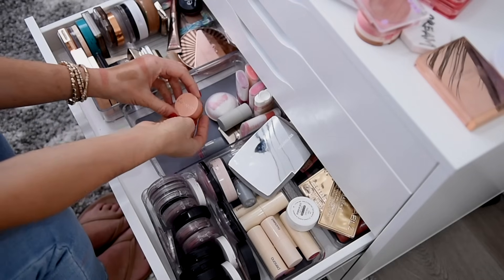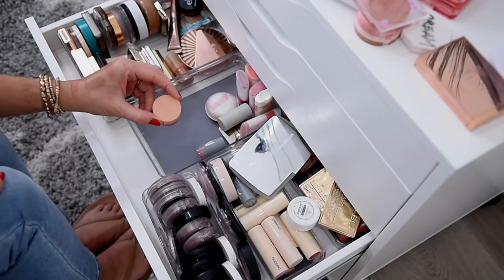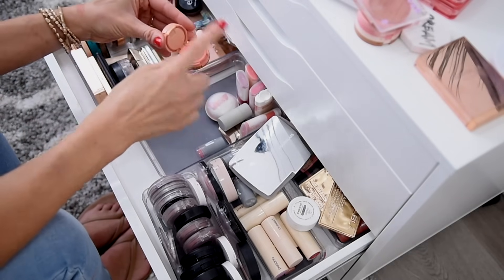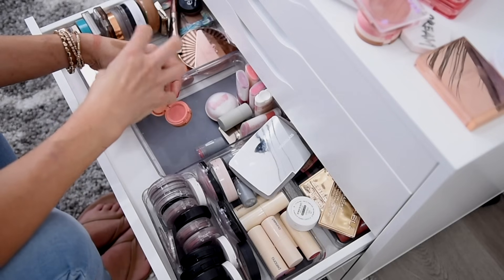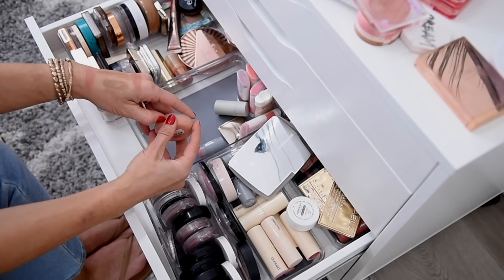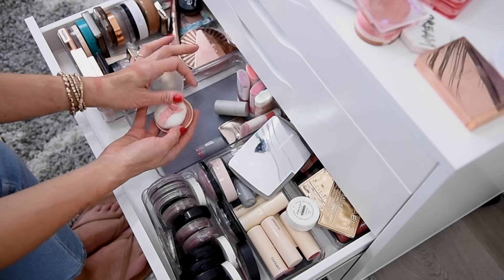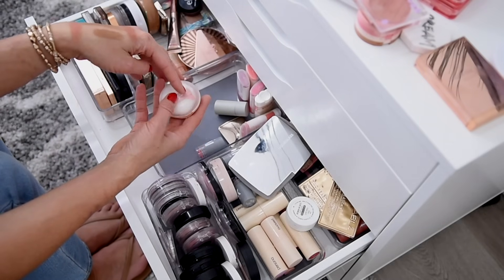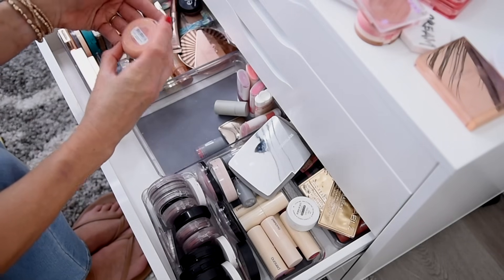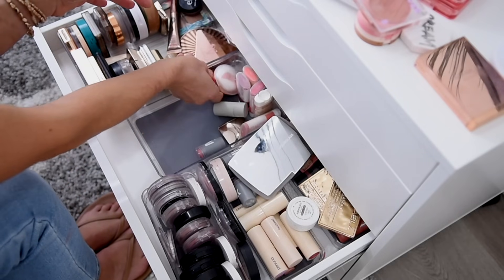This is a little K-Beauty face trio I tried recently — it looks like the size of the Kaja Eye trios but it's meant for the face. I really liked it; I love the bright blush especially — it's so corally and bright. This one right here is the Lovey Cookie Blusher from Etude House — I got it from YesStyle, and look at the packaging! I talk about it in every declutter and it always makes it through because the packaging is just so cute. It's a good matte blush in the shade Ginger Honey Cookie. I mostly keep it for Charlie — it's one of the things she likes to touch when she comes to play in my makeup drawers.